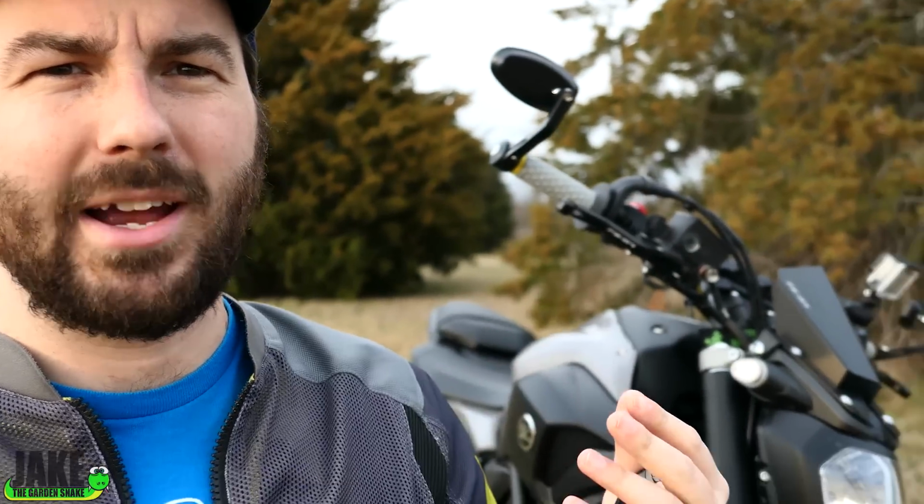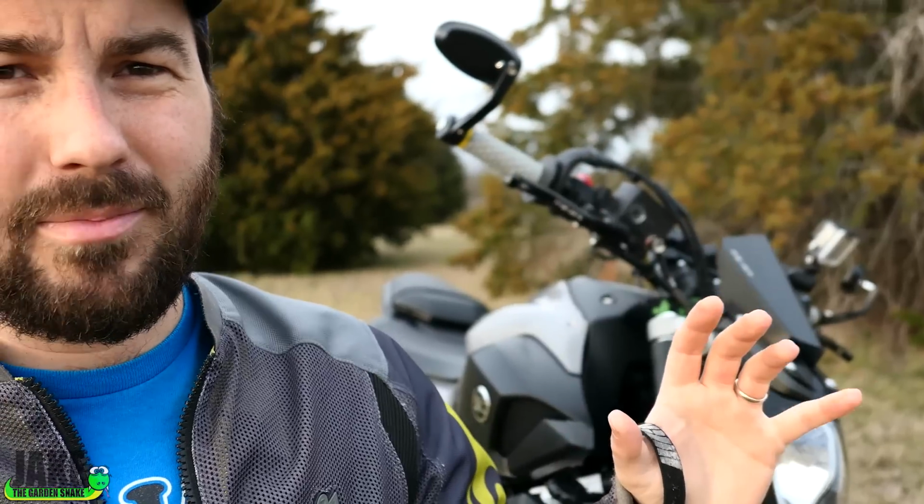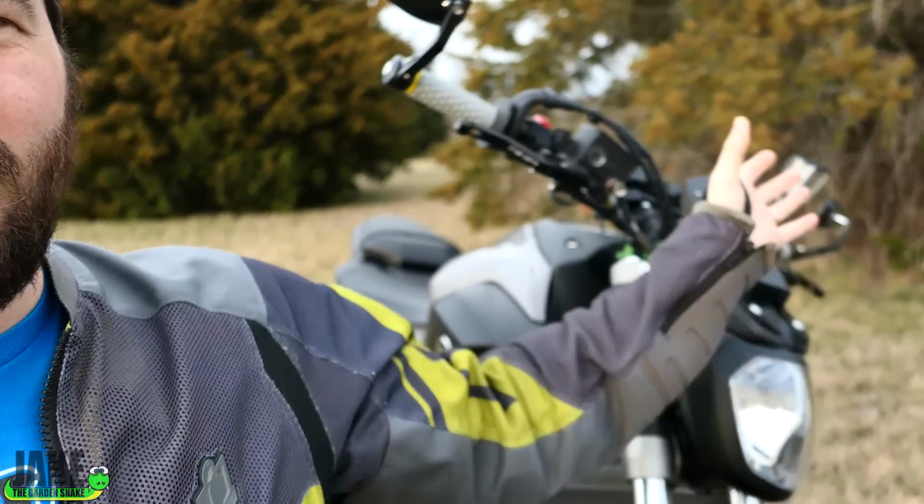It just had this weird look, like something was missing, and half the windscreens for it just looked bizarre. I didn't like them. It seemed like a lot of companies were just taking windscreens they already made for other bikes and making a different bracket to put on this bike. So they didn't really follow the lines of the bike correctly. And if you get a windscreen that's tall enough to really deflect wind, they look hideous.